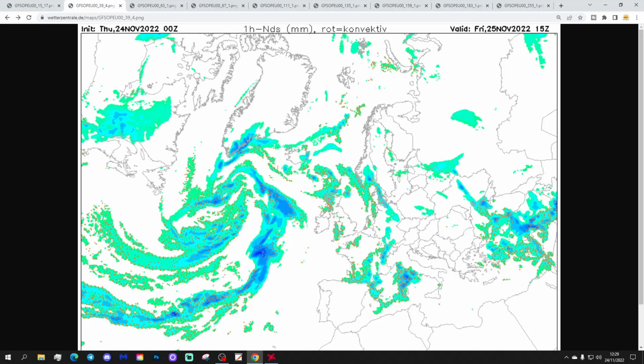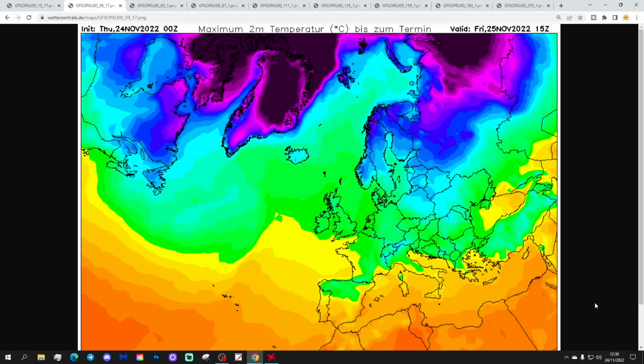Most of Spain and Portugal looks very dry tomorrow. And much of east and southeast Europe looking dry as well. The Balkans looks pretty dry, as do many of the Greek islands. Some heavy showers and thunderstorms as we push towards Turkey and up towards the Black Sea. And for the UK and Ireland, again, there could be some showers in places, and those will be affecting parts of the North Sea coast of the Low Countries as well.